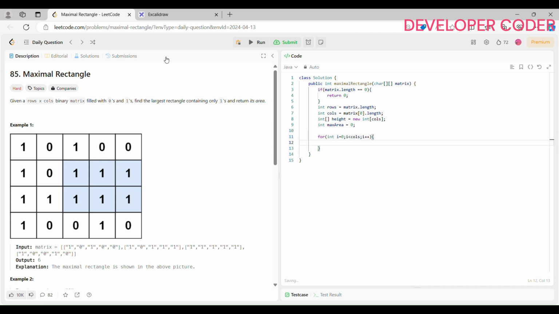Here is how I am going to calculate the height of the building. Height of i, the height of the current building.